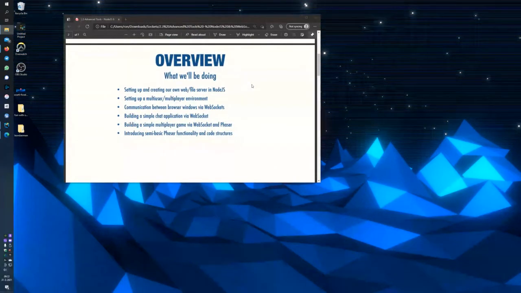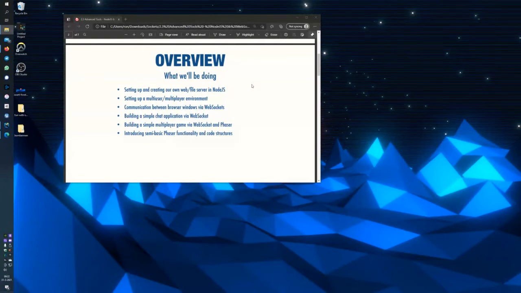We'll be talking about, first of all, setting up your own web/file server. This is something that you'll be using if you're ever going to make a website as well. And if you have to make your own server, for example, if you're not hosting a PHP server or whatever, you'll probably be using Node.js, which is the one that I've been using for all my web projects in the last 8 or so years. And within that same Node.js instance, we'll also be creating a multi-user / multiplayer environment. You'll pretty quickly see that it's pretty much the same thing.